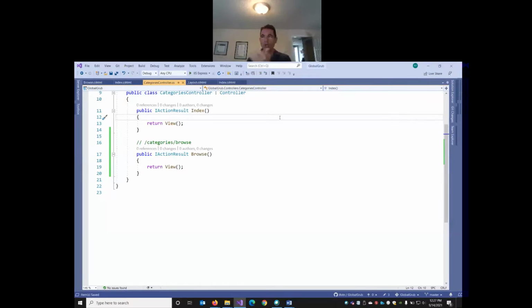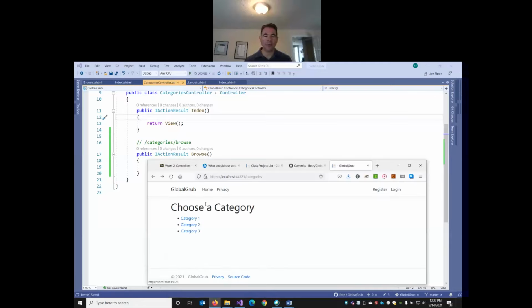So this is working now. We don't get a white screen. We don't get an error saying there's no view. But there's one piece of functionality that's still kind of missing. What's wrong with this? It works, but there's something else we should do. Yeah, it's right, Jesse. It doesn't matter what link we click, we get the exact same thing.